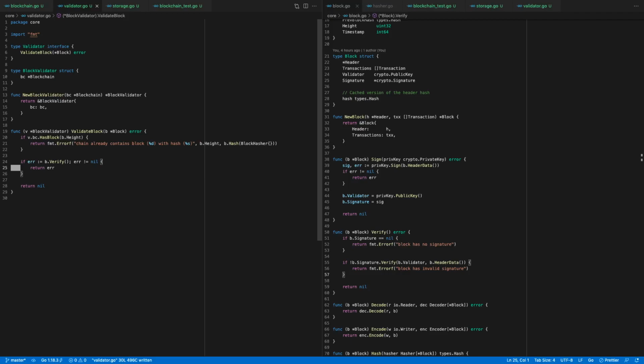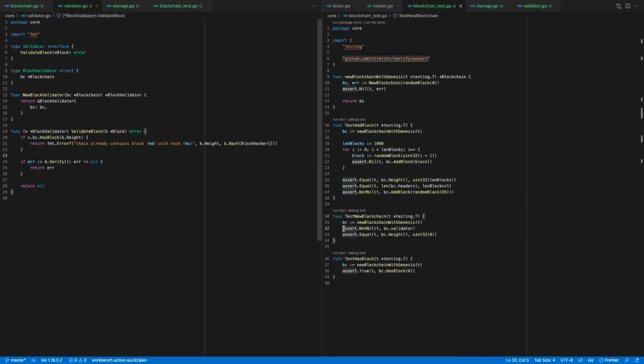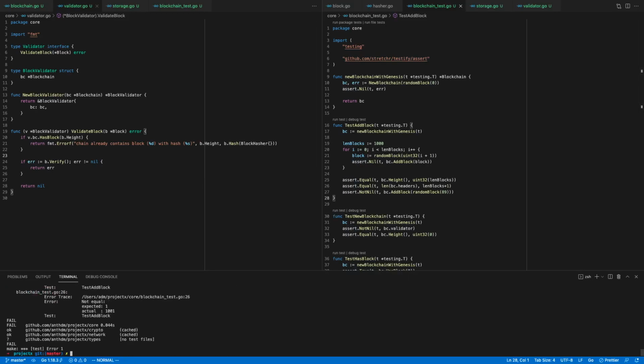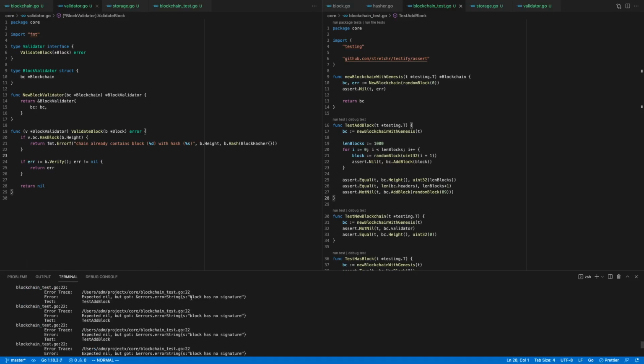And I'm thinking a little bit deeper. Like I said, this is going to be a placeholder. I'm 100% sure there's a lot of other stuff that needs to be added, but we cannot do everything in one go. Verify, yeah. So let's open up our test again. So everything is failing, and the reason is a block has no signature, and that's nice.